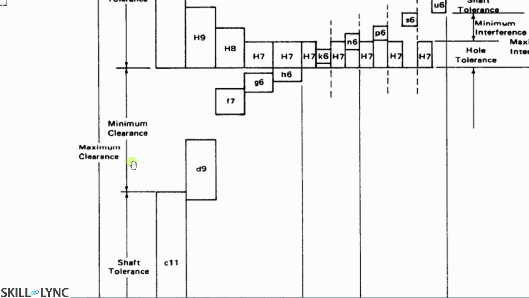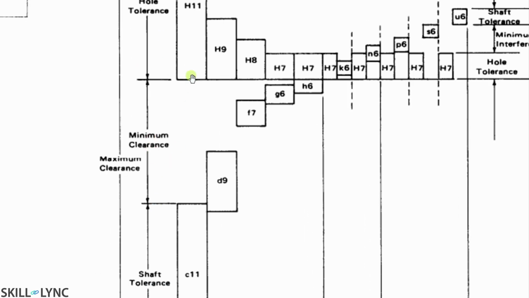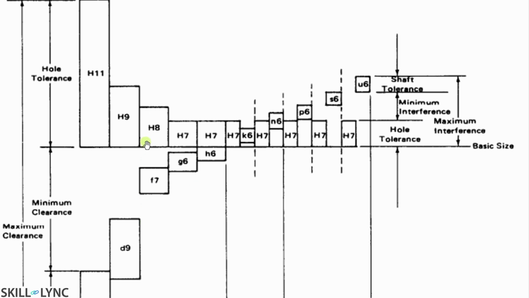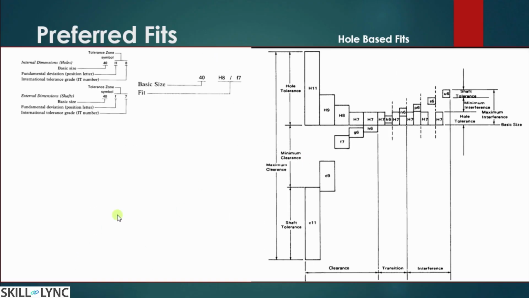So based on these conditions, you define the maximum clearance that is available and the minimum clearance that is also available. Based on that, you can see the different pairs of nomenclatures that we use to define the variations. So here, until this zone, let me just zoom out. This zone is going to define your clearance fits, whereas this zone is going to define your interference fit, wherein you go for your minimum and maximum interference. Based on this, you select the components that you're going to use.